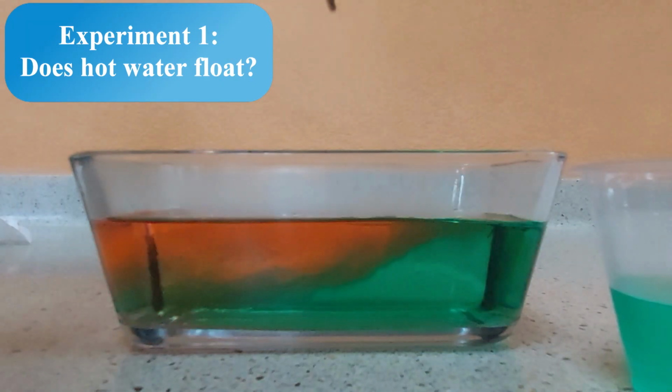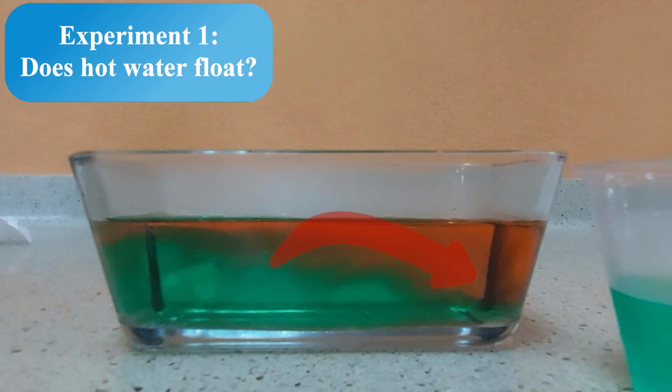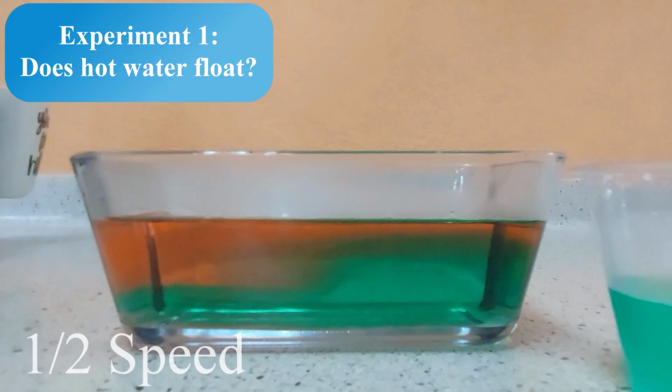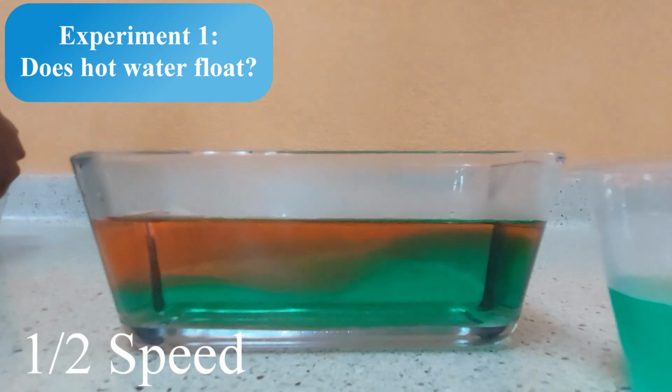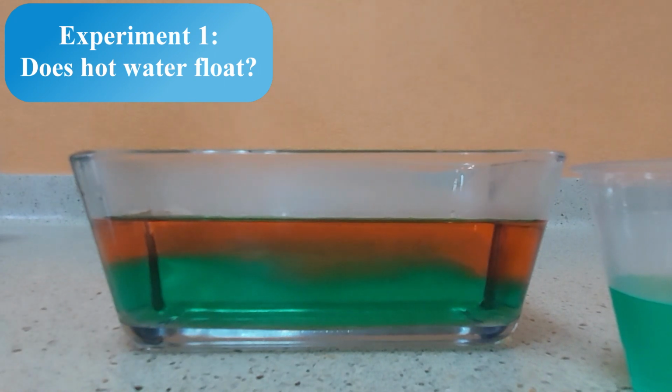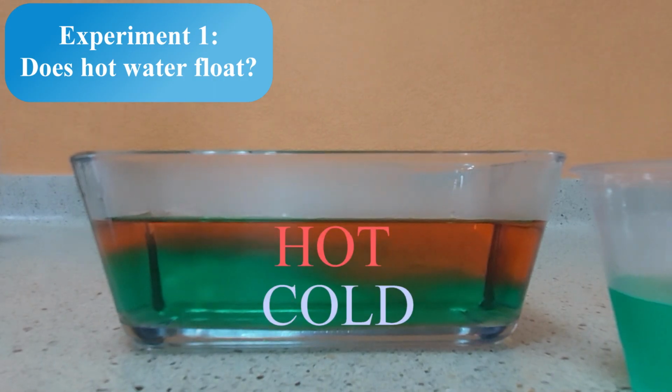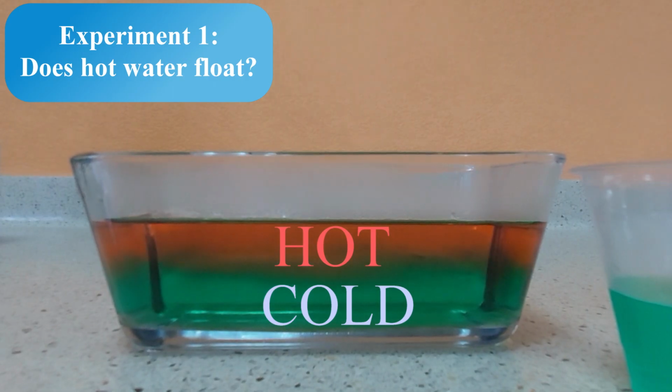As expected, the cold water pushed underneath the hot water because it's more dense, and the hot water obviously settled on top of the cold water. An interesting additional observation is that the hot water oscillates on top of the cold water. This experiment shows that the hot water is in fact less dense as the hot water stays on top of the cold water, but this is a stable situation. All that means is that there's no reason for the water to move anymore.